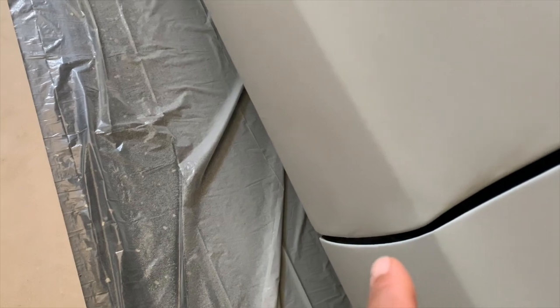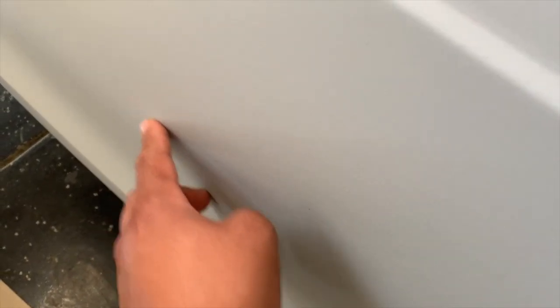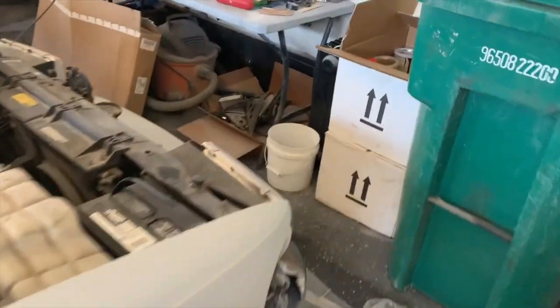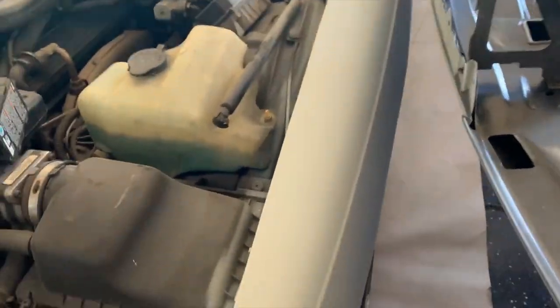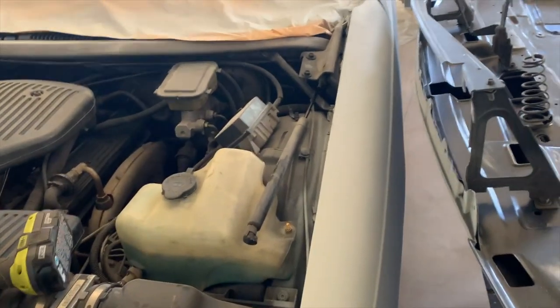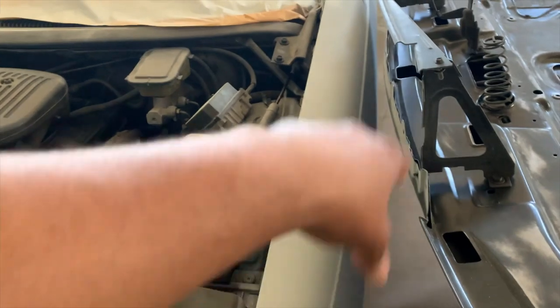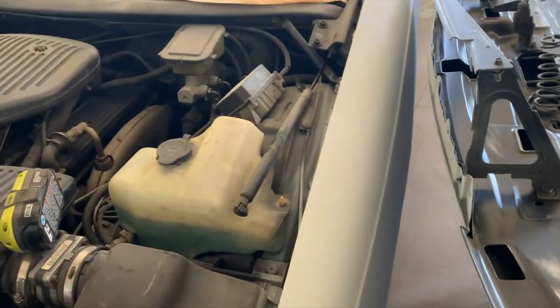I think for the most part down below is pretty good. We're still gonna guide coat. I exposed another part here. It's really hard to see, but there's like a little crease right here. And I think that's pretty much it for this side of the car. And I also took the hood off, got everything laid up over there. I did really, really well on this fender. So we're just gonna guide coat it again, 320 it, and get that done.